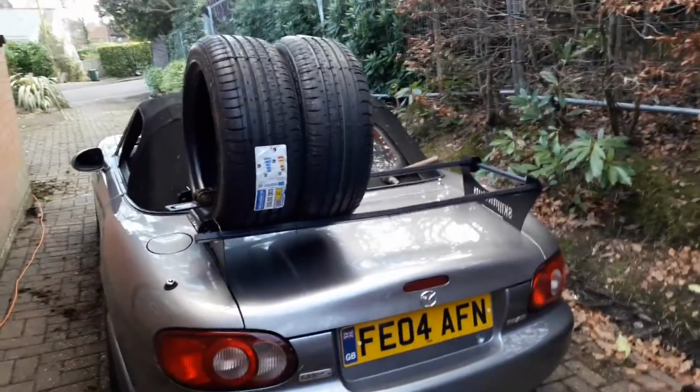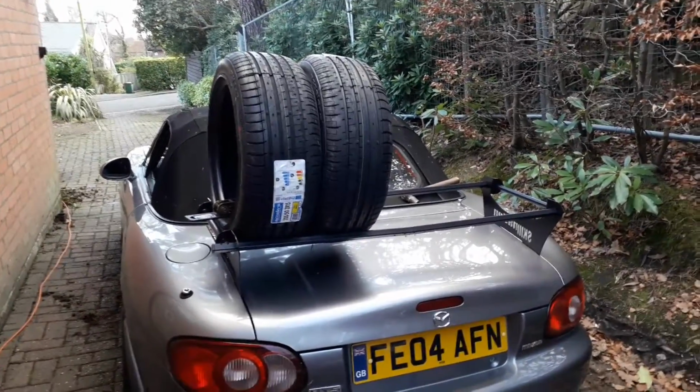But I think it looks really good. I'm really happy with how everything's gone today, so I'm going to be leaving this video here for today. I'm super happy with how everything's gone so far. Obviously the only issue I had was trying to torque up that one bolt on the end link for the rear sway bar. The boot rack was a really easy install, only took about an hour in total, just getting all the tools and everything ready and doing the sticky back felt bits as well. But it came out really good. I'm really happy with it.